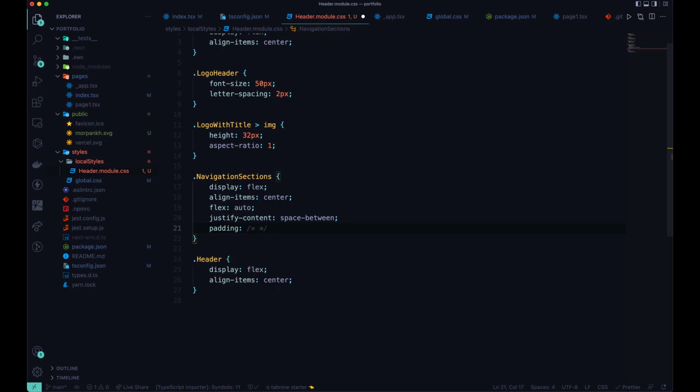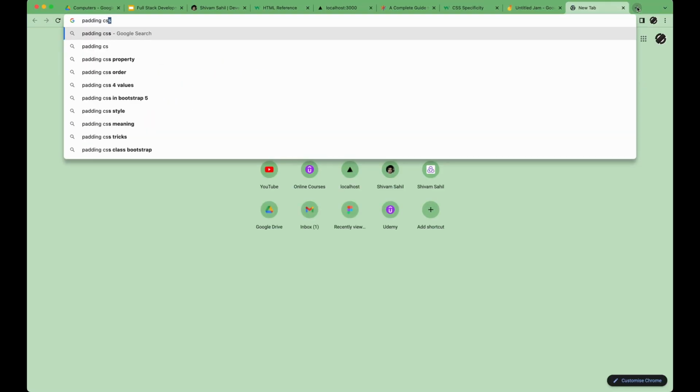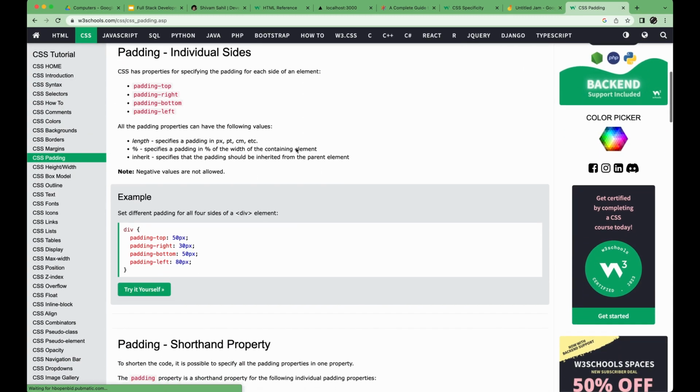One way is to write padding top, bottom, left, right. Let's quickly see all the different possible scenarios.